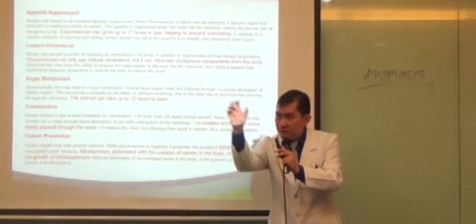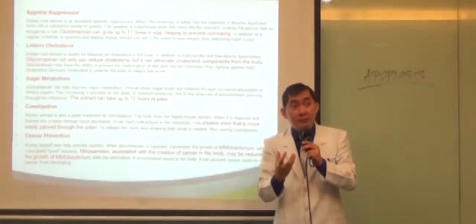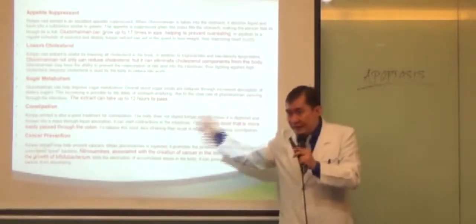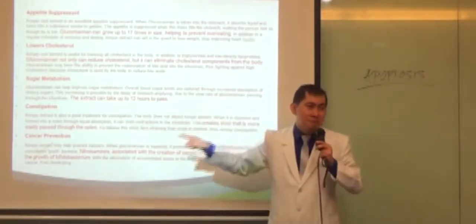Okay? Now, people again, what will they do? They will try to absorb toxins. They will try to absorb bacteria. They will try to make your stool bulky, people. And they will try to form the roughage of your stool. So again, if you're suffering from constipation, try this product. Try that product for 1 straight month.